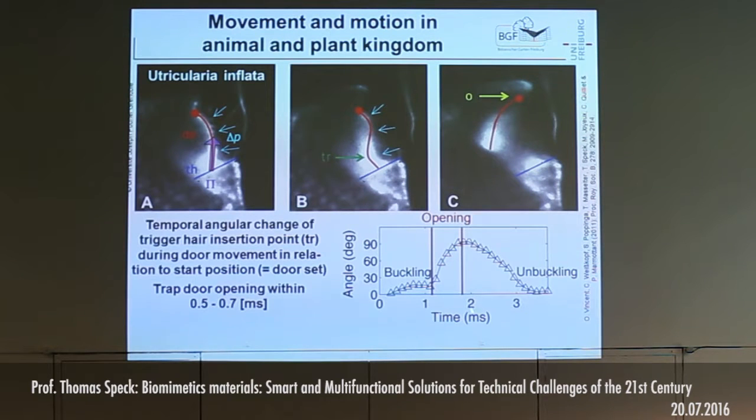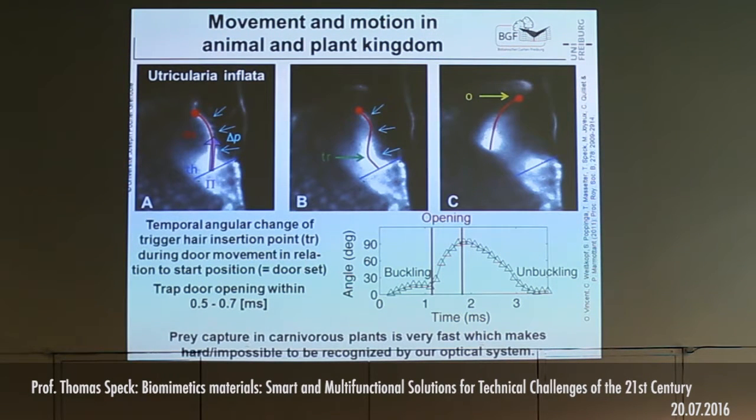But the trapdoor opening itself, the opening movement of the trapdoor, is, as I said, half a millisecond to 0.7 millisecond. And perhaps interesting, the acceleration the crayfish feels is 600 G. So it's really fast acceleration that the poor animal suffers. And this is, for us, impossible to detect without high-tech methodology, high-speed cameras.